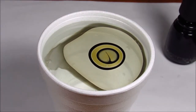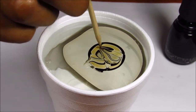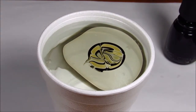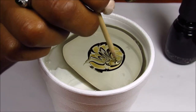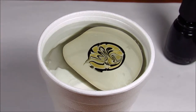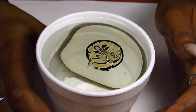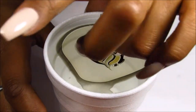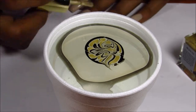For the water marble, I went with a random design because the colors wouldn't spread all the way throughout the cup. And not really much I can do with this little bitty design as far as a very detailed design. So I just went with something random, but I still liked it. I forgot to put on Golden Edge for my base color, so I'm just going to do that real quick and dip my nail without letting it dry anyway.